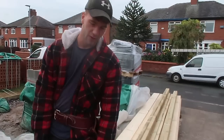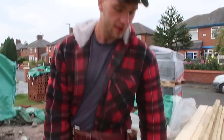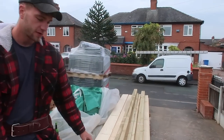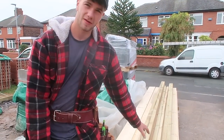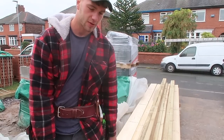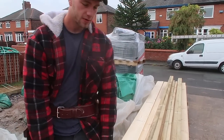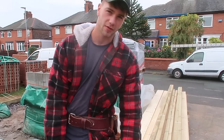So we've got our scarving joint marked out. We're cutting this section out, and on the other ridge board, because they're going to join together, we're going to basically trace this one onto the other one, which is the best way, instead of measuring it, because it has gaps and all that. So I'll cut this, trace it onto the other ridge board, and then later I'll show you them going together with the wedge in the middle.